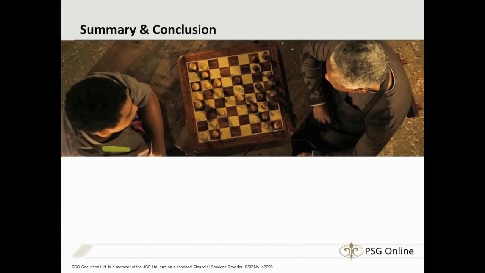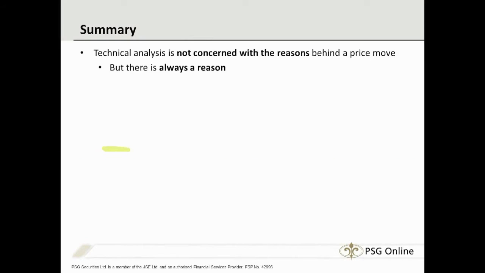So, before we handle any questions, let me quickly summarize it. Technical analysis, remember, is not concerned with the reasons behind the price move. A pure technical analyst doesn't want to know the name of the company. You also understand that there's always a reason why the share price is moving up and down. So, this can be trivial or something more drastic. Okay, we've seen in the last few days what's happening with African Bank. But as a trader, some of you might not agree with it, but I always believe in finding out why. Why is the sentiment forcing the share price down? Okay, I might have missed something. So I always like to find out why.